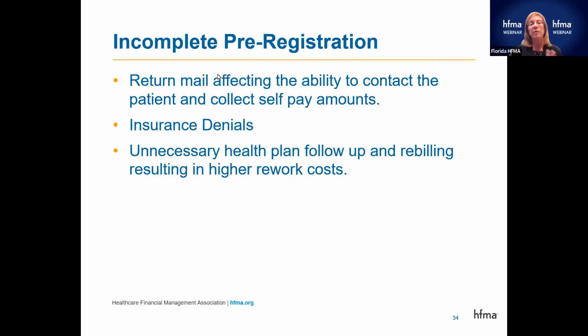So what if you do an incomplete pre-registration or registration? We've got some impacts to that. Return mail, I can't collect money from the patient. Missing or invalid subscriber information. Patient isn't eligible on the date of service. So I'm getting these denials for authorization that I can't overturn. The patient is out of network, and we didn't inform them of that. So based on the No Surprises Act, I now can't bill them outside of the allowed amount. Medical necessity failure, and then things like coverage limitations.